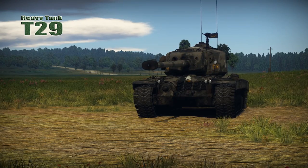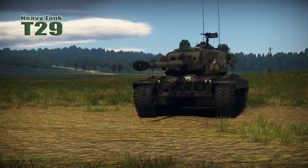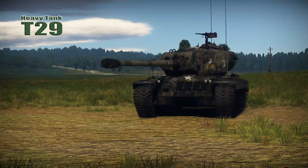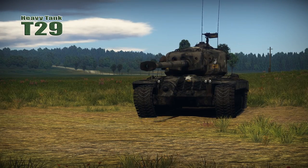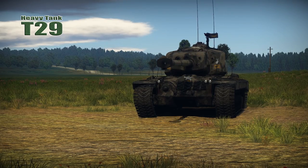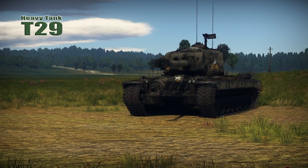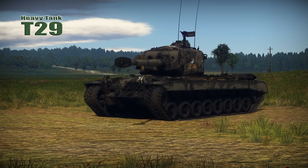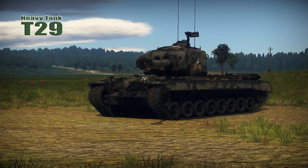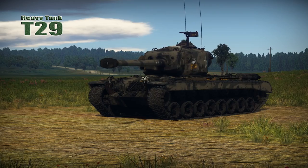And although your armor is good, you are not invulnerable. All tanks do have weak spots on the side and the rear, and this one is no different. Most big boys at this tier can penetrate your frontal armor with a well-placed shot or if they're close enough. But a lot of the time, the thickness of the armor seems to mitigate the damage that you receive if you do get penetrated. The 105mm high velocity cannon is very good and for the most part is ample to deal with everything at this tier.